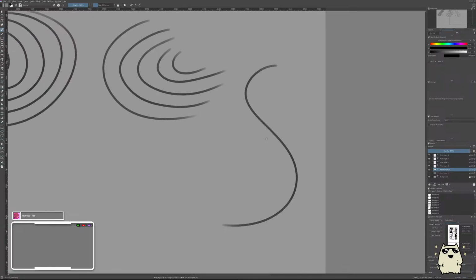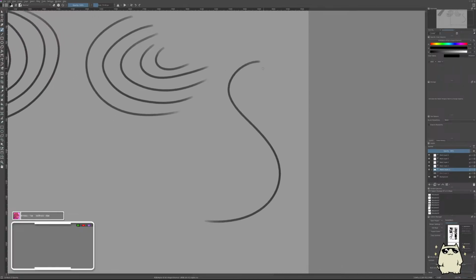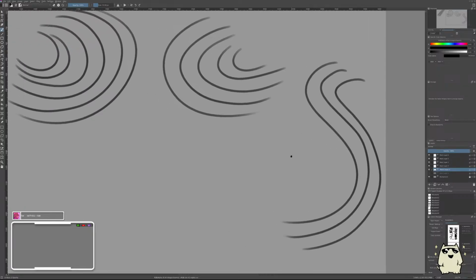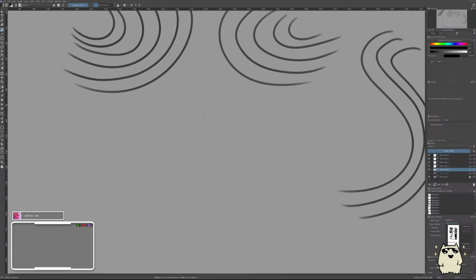Not much of a difference. S curve. Okay. Opposite S curve.